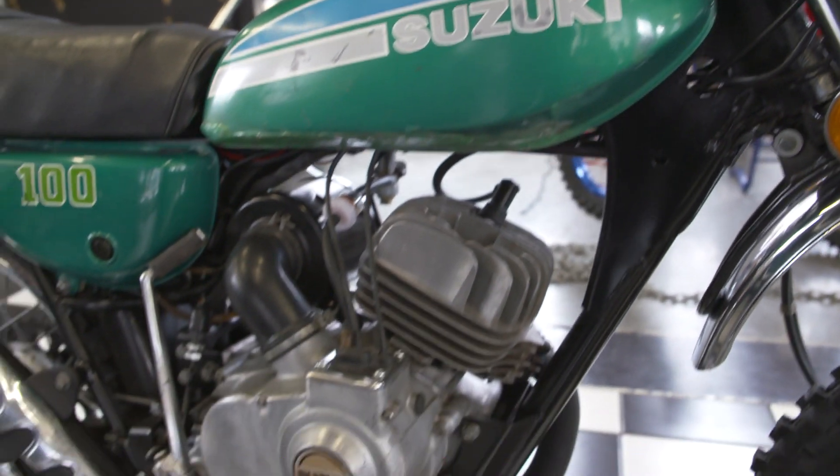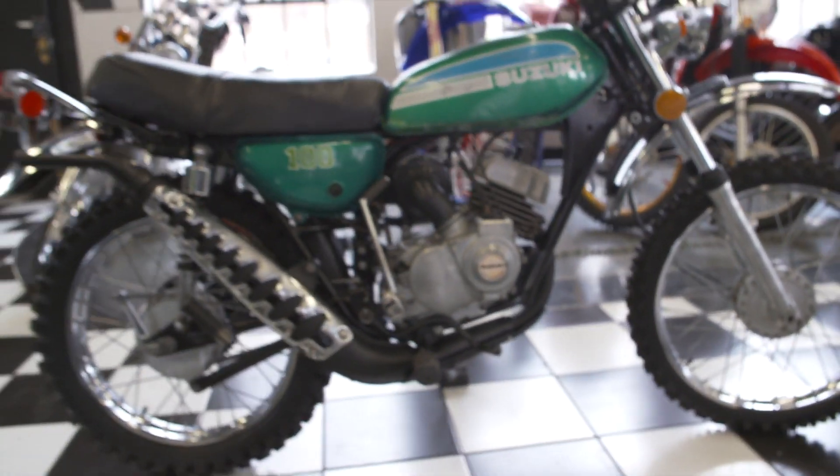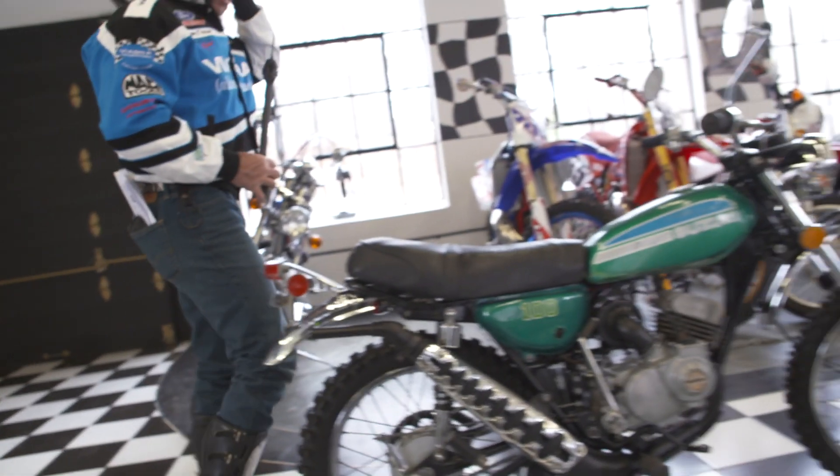46 hours of labor is $4,140. Parts are $1,378. Total bottom-line work order: $5,188 — which sounds completely insane, but that's what it is. Call your local Suzuki dealer, tell them you've got a '74, and give them this work order — ask them for a quote. That's what it's going to cost. This doesn't even count all the time it took to find the parts, or the parts manager's time, or the time to hunt this down: an original 7,400-mile bike.